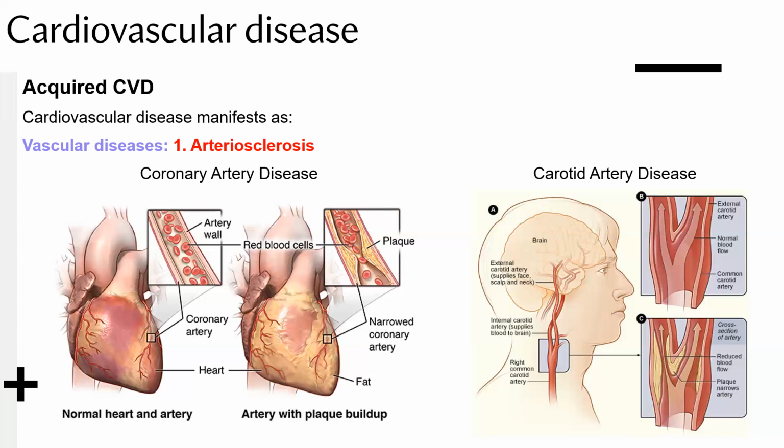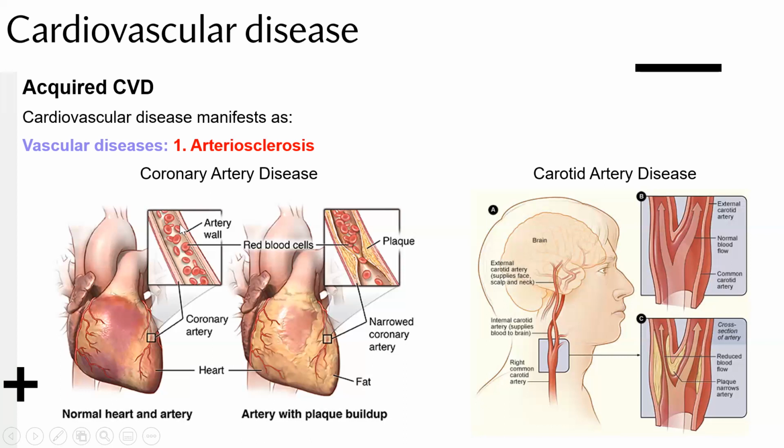And the first one here is arteriosclerosis. Arteriosclerosis is any kind of disease that happens with the arteries. Usually it involves changes in the wall of these vessels. So in this case, you see we have coronary artery disease and carotid artery disease. They're pretty much similar. It's just that one happens in the coronaries, surrounding the heart tissue, and the other happens in the carotids. You still remember the common carotid artery, which we went through in those slides looking at the anatomy, and then it splits into the internal and external carotid arteries, and you can see that this happens in the majority of cases at the junction where the common carotid artery splits into two.